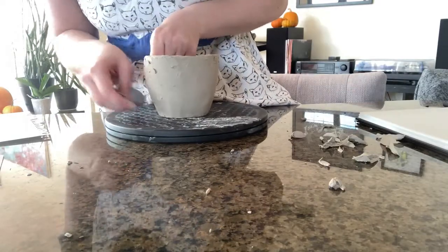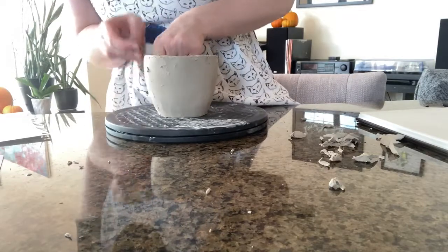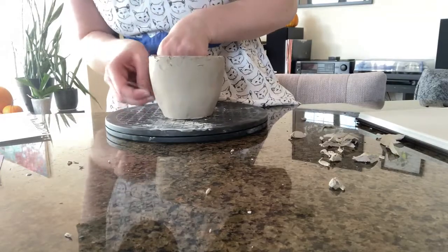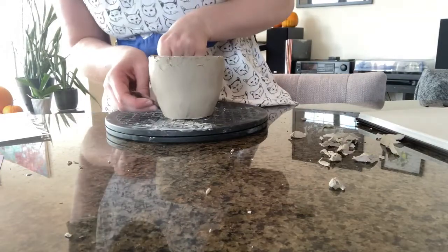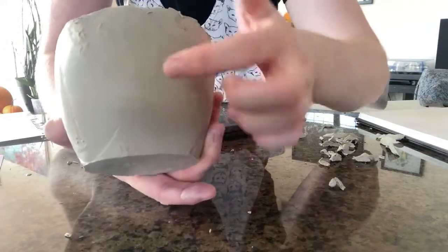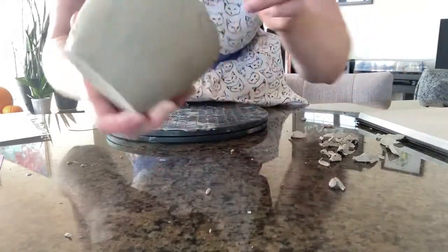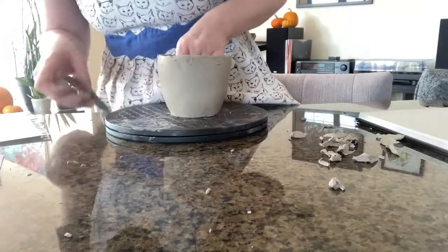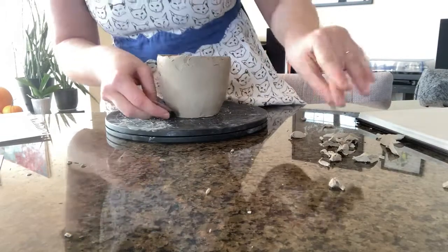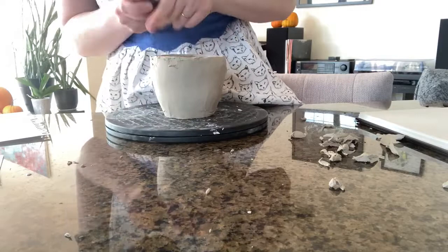And this is just smoothing to make it really nice and symmetrical and create a really nice smooth texture on your pot so that when you carve into it, it'll look really elegant. So you can see the difference between where I have not gotten to yet, which has a lot of roughness, and where I have gotten to looking quite a bit smoother. So I'm going bottom to top, all the way around.